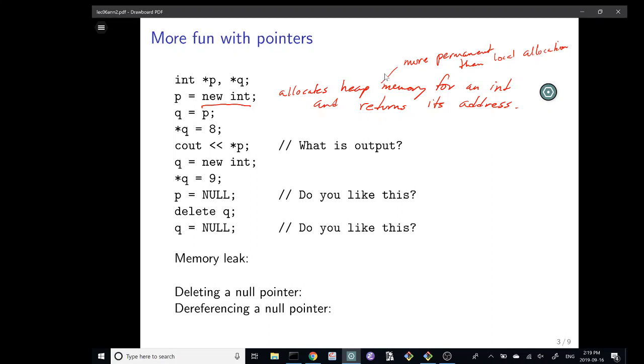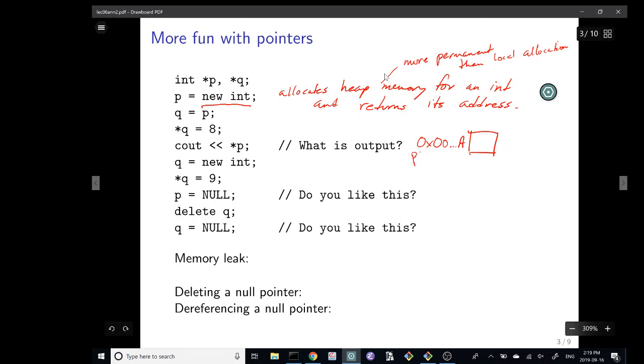Okay, so we use it. Well, the first thing we do is, now we've created this piece of memory, and p is given the address of that memory. Now, probably it's something different than what would be allocated on the stack, so let's give it a different address, something like A. This is 0x, which means a hexadecimal number, so all these addresses are printed out in hexadecimal notation.